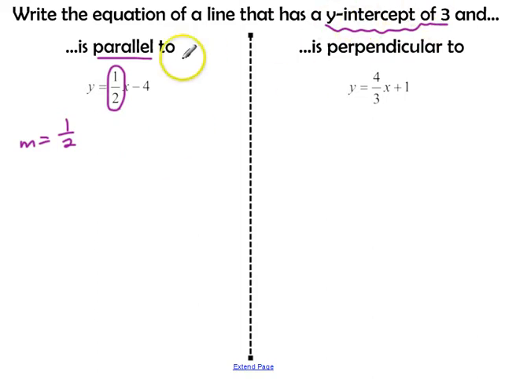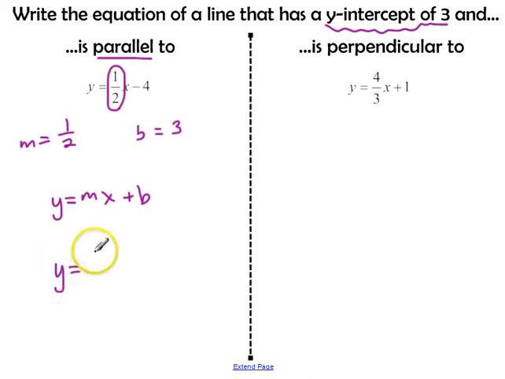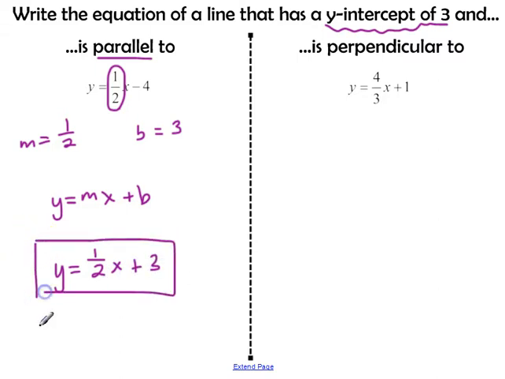Secondly, remember, we're given the fact that the y-intercept, which we use the letter B to represent, is equal to +3. Now, remember what we talked about last time, our Algebra 1 review of linear equations. When you're given the slope and the y-intercept, the easiest form you can write it in is slope-intercept form, which is y equals mx plus b. So we're just going to substitute the information we know, y equals mx plus b. And here is our final answer.